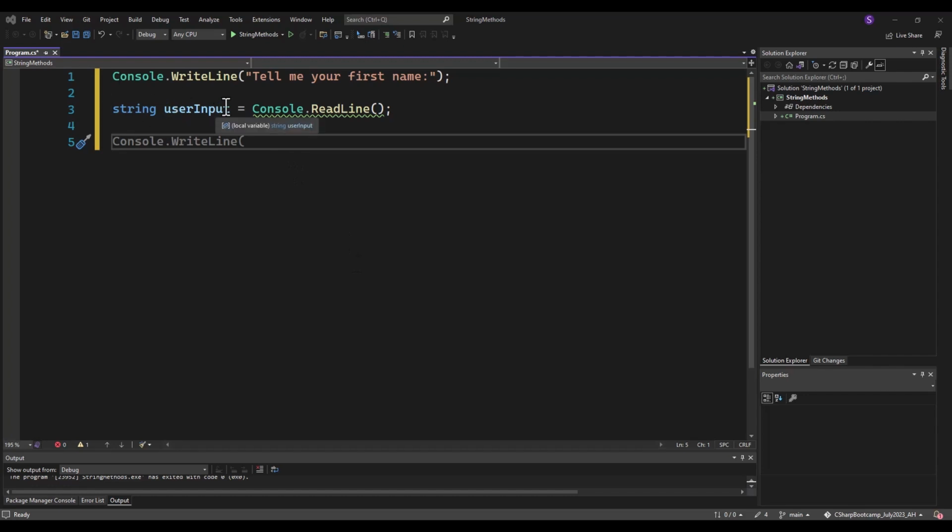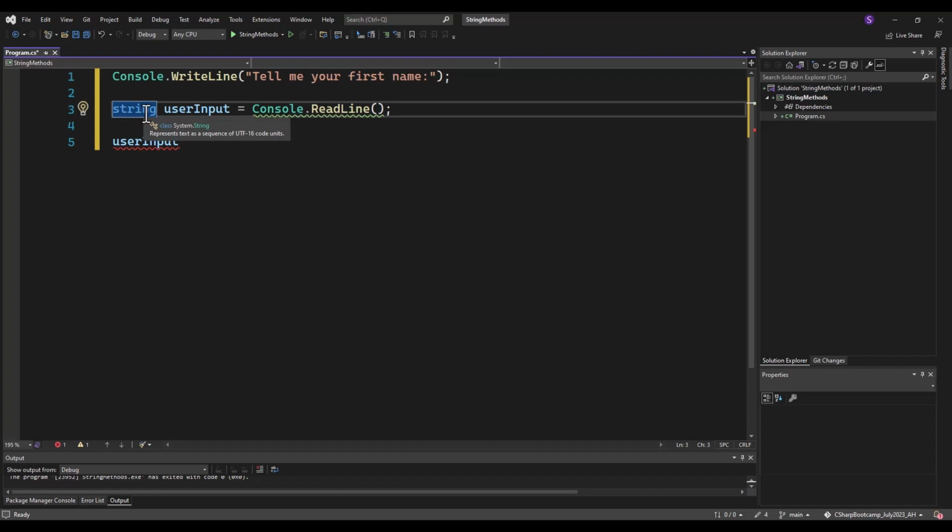We're going to use methods related to strings. I've got a very simple program. I ask the person for their first name, and then they input it. Again, we're going to assume the user is going to give us reasonable input. What if I wanted to make the thing that they type in all uppercase, for example? I'm going to do user input, which is a string. Remember, the type comes first. User input is a variable. The type is a string.